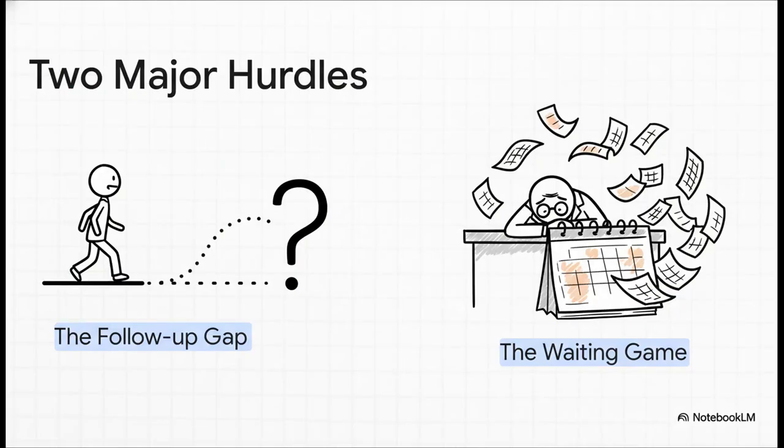And this messiness leads to two huge practical problems for researchers. First, there's the follow-up gap. I mean, life happens. People move, they decide to stop participating. You just lose track of them. And second, there's the waiting game. If the event you're studying is, say, a natural death, you could be waiting 50 years to get all your data. That's just not going to work.